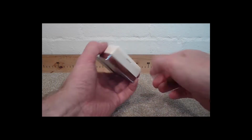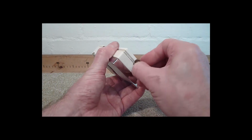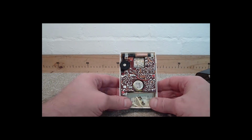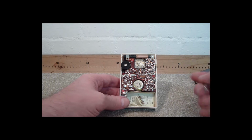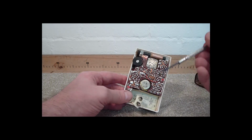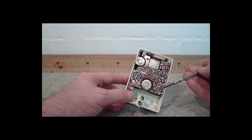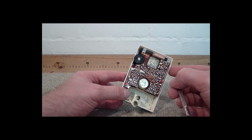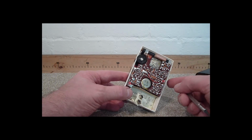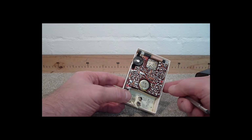Okay, so here we go. I'm going to open it up. These are true coin slots, so let's use the coin to actually open it up. You can see quite a compact set. First thing you notice right away is the wattage of the speaker. It's 0.11 of a watt, which doesn't say much, but it's probably adequate for normal everyday listening. They tended to be very low output in terms of wattage on these, primarily because of the transistors.